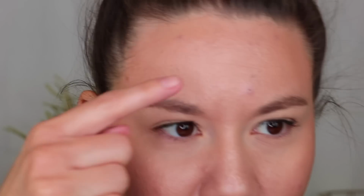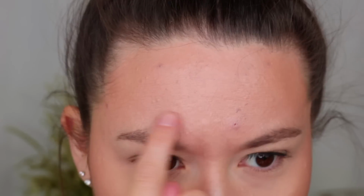Hello, the time is now 10:13, so I've had this foundation on for a pretty decent time actually. I've had it on for 7 hours and I'm pleasantly surprised with how it looks. It definitely does feel a little bit heavier. Like I said, I feel like I used a little bit too much foundation this time around, and the shade is a little too light for me, with too pink an undertone. I would definitely go with something more yellow undertone for me personally, but everything looks really, really good. It is just settling into my lines up here.